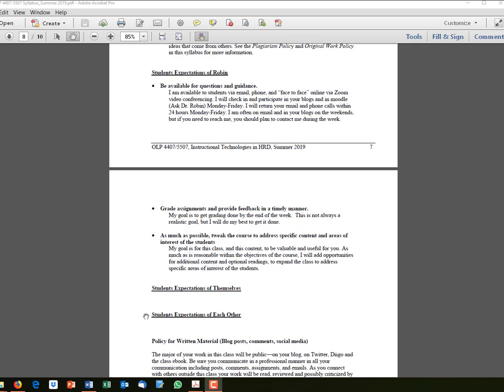So you'll see in the framework for this week that I have created a Google Doc, which if you're not familiar with Google Docs, it's like Microsoft Word, except it lives in the cloud. And we all can contribute to the same document. So I have put these 4 categories: my expectations of you, your expectations of me, your expectations of yourself, and your expectations of each other. I've put that in a Google document, and you can go in and add your thoughts to this as well.